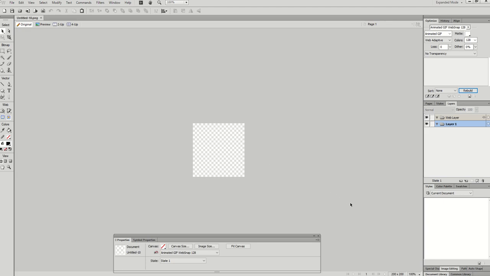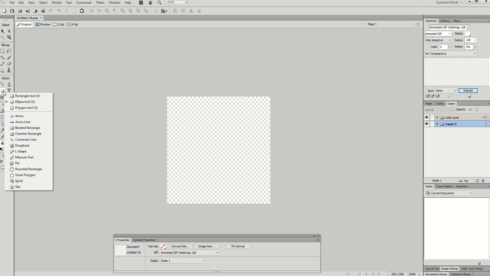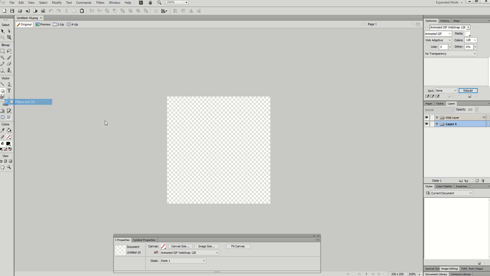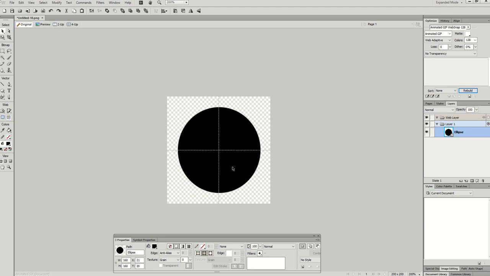In order to make life easier, come down to the zoom or magnification settings and change it to 200% so you can zoom in a bit. And what we're going to do now, over on the vector section, if you hold down your mouse for 2 seconds on the shapes tool, the rectangle tool, select the ellipse tool and draw, holding down the shift key, a circle which is quite large. Okay, once you've drawn it, go to the pointer tool and center that, so use the dotted lines to make sure it's right in the center of the canvas.